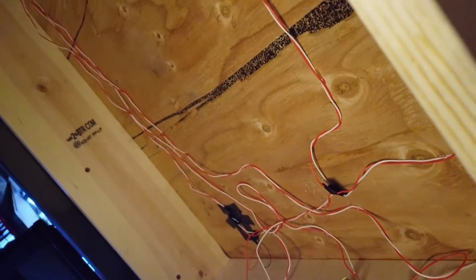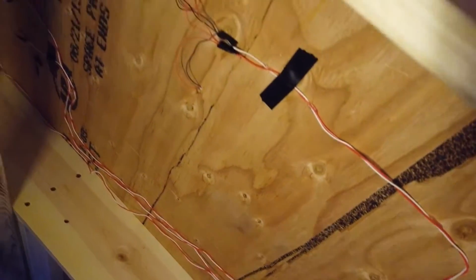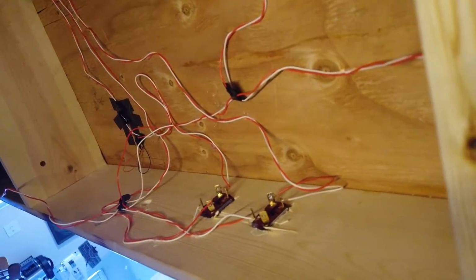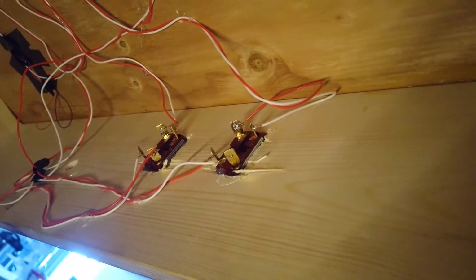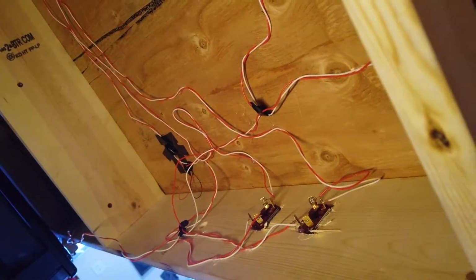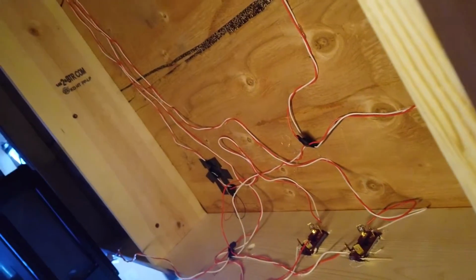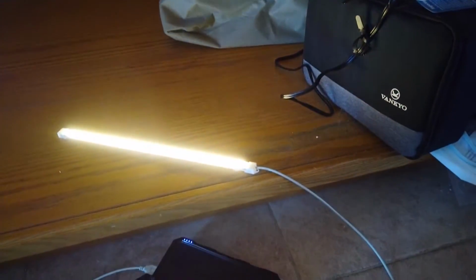There is a mess of wires that I hot glued to the surface of the layout, so that way they don't dangle anywhere. And it's really hard for me to explain, but I know how I wired everything, and those are the two switches that operate the engine house. So yeah, as you can see, this is why I did not want to explain anything or show video of me doing this, because it's very frustrating for me. But anyway, it works, and I'm about to show you how.